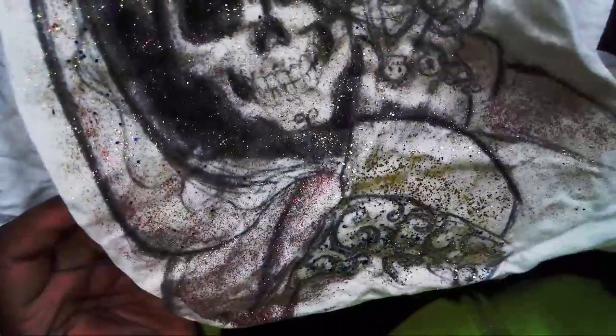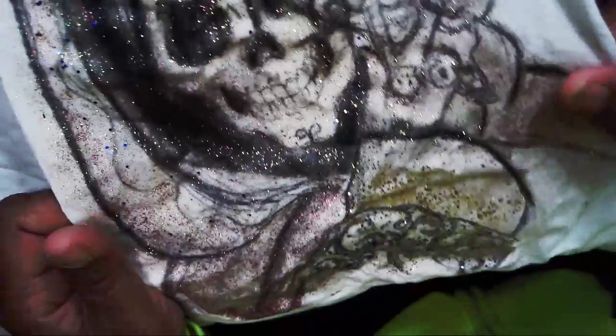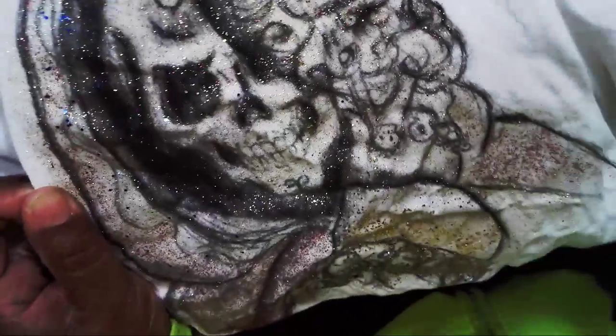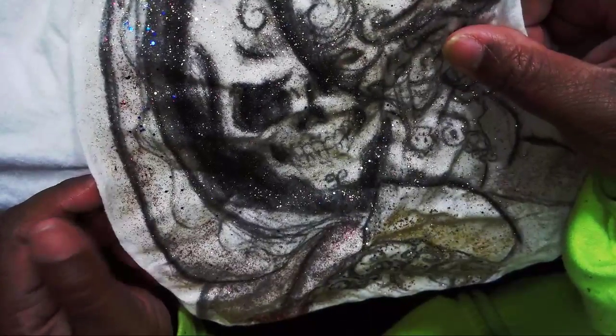This stuff, you hear it? This is what you would be wearing against your skin. So that's the only reason why I don't condone the Mod Podge. I don't want to feel anything that stiff on my boobies. You know what I'm saying? I like my boobs too much to do that to them. Yeah, it's stiff. That's what Mod Podge does: it'll seal it, but it'll also be stiff, regardless of if I put the triple thick on there.